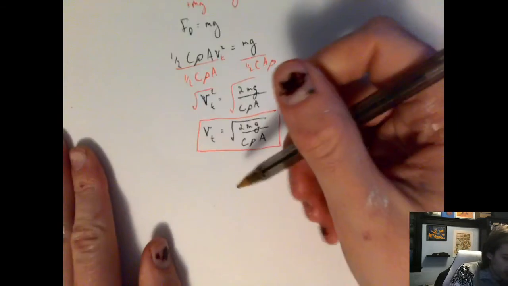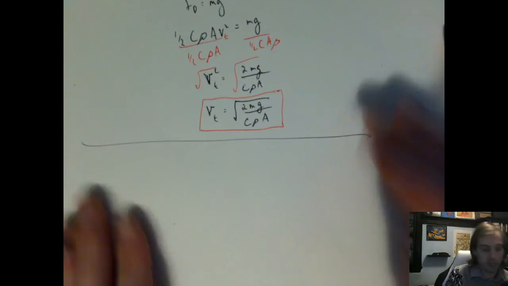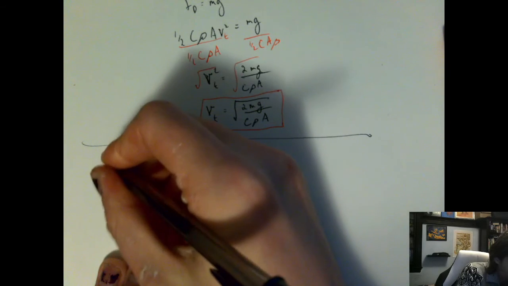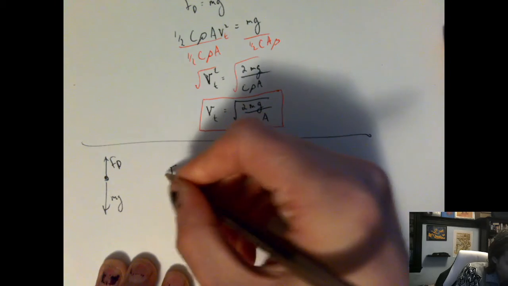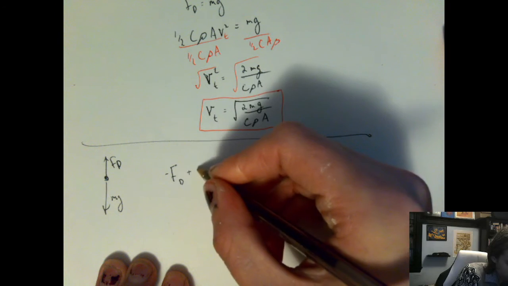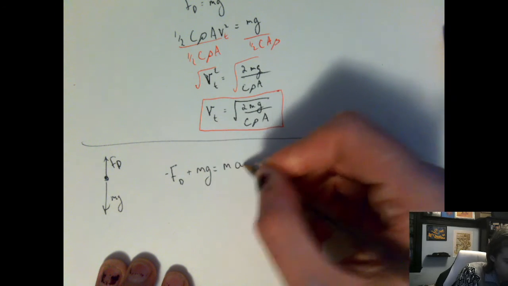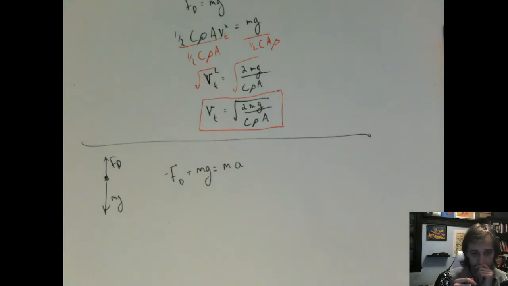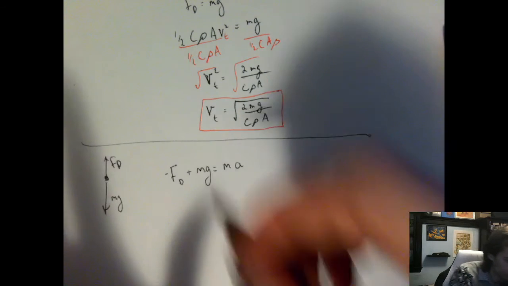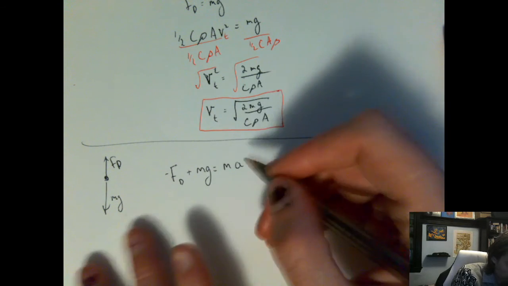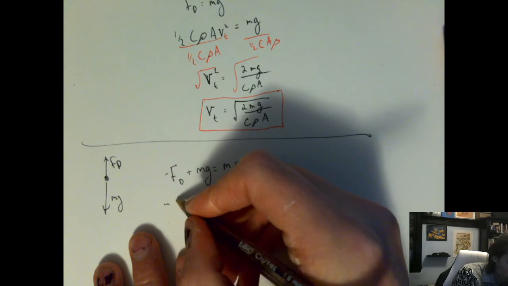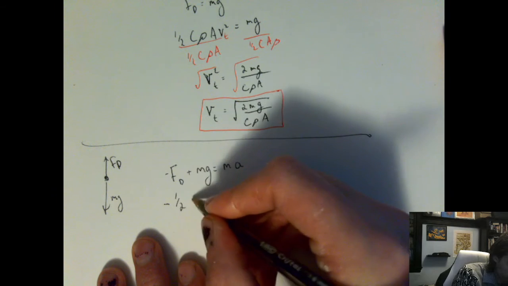So pretty much what we're going to do is go back a bit and go back to our free body diagram. Now I'm actually going to change something about my equation. I'm going to conceptualize down to be positive. So what that'll do is it'll mean that we'll have the negative force of drag plus mg, and that'll equal ma, because this way our acceleration won't wind up being negative. And it makes it so that some of the identities work out a little better than they would have otherwise. From here, we're going to go ahead and plug everything like we did before, but we can't plug in that our acceleration is 0.